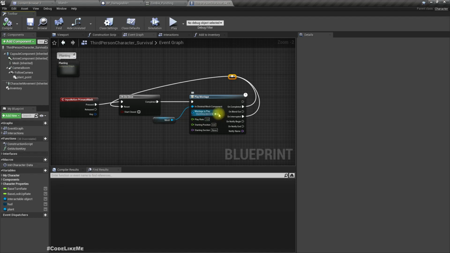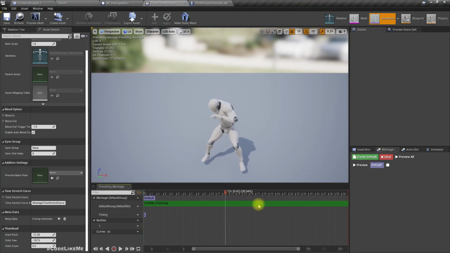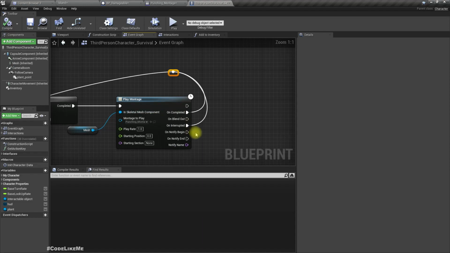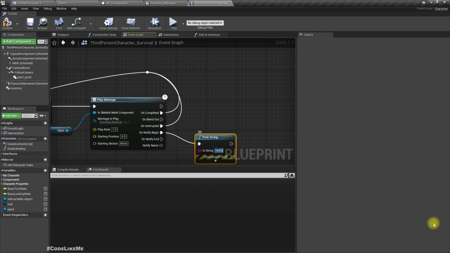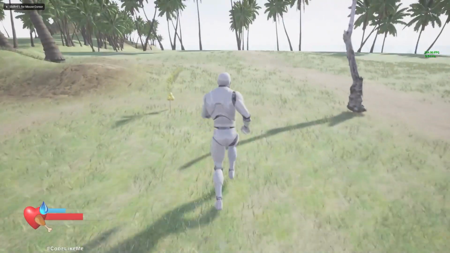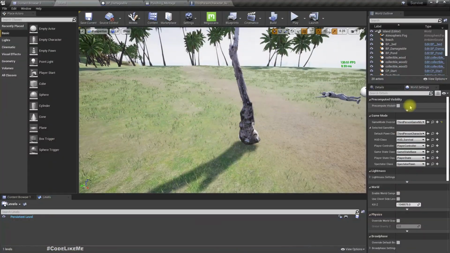And here let's add a montage notifier at this point. I'll use this montage notifier to detect the hit point, the moment where the hit happens. Let's just add a print here, punch. Right, let's see. Okay, I got the punch, but we still don't have a way to detect the hit.